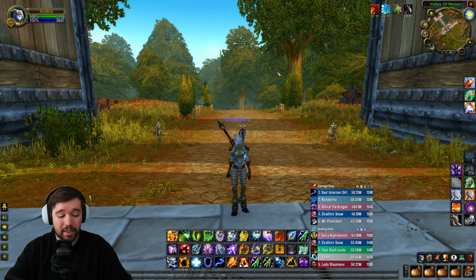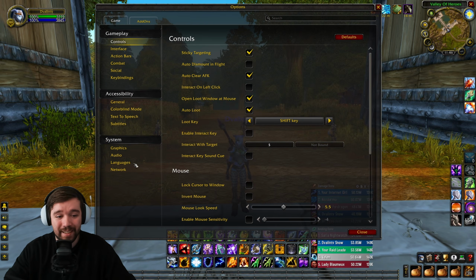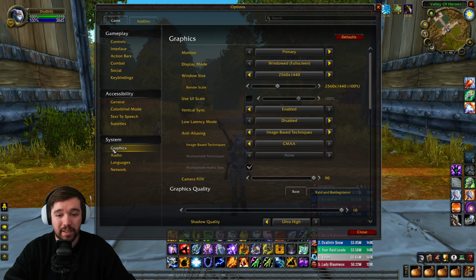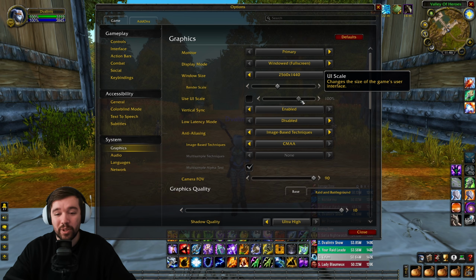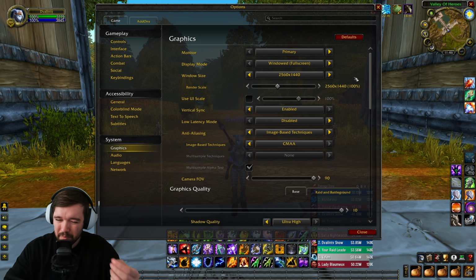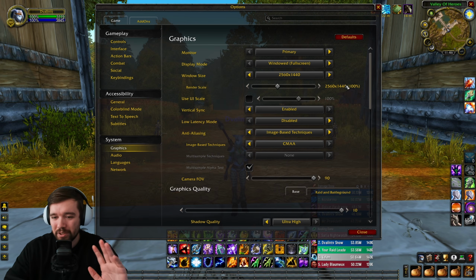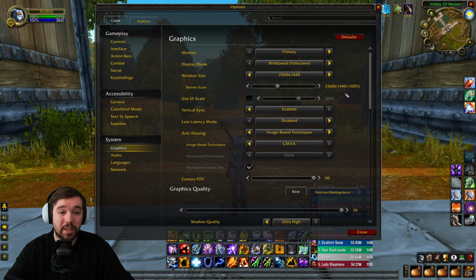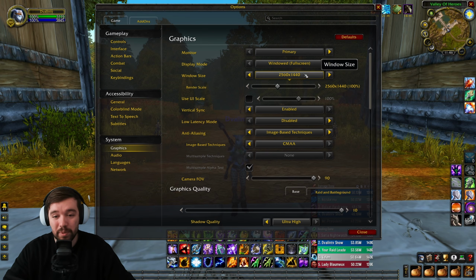Just keep in mind, if you are running with scaling, for example here, if you go into graphics, you will see we have this one called UI scaling. If you run with a different scaling or a different resolution than mine, there might be some complications sometimes, but I would still advise you to try importing it and see if it works. If it doesn't work, then you might have to edit it a little bit yourself.